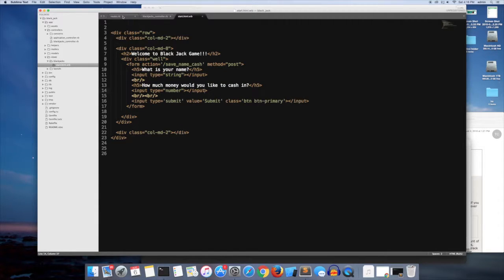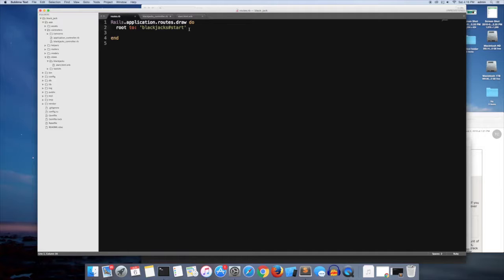So let's go to routes and write out the address. So post request to start, save name and cache.